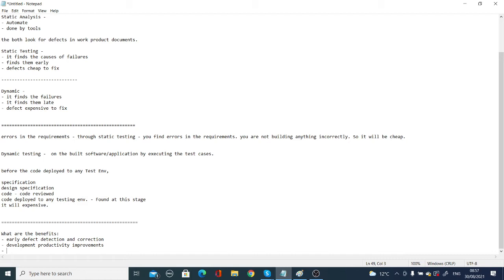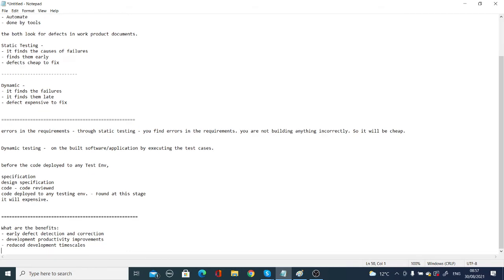Reduced development time scale. How is the development time scale reduced? They are writing the code from the requirement and the requirements are correct. There is no ambiguity in the requirement. So whatever they do will be correct the first time.